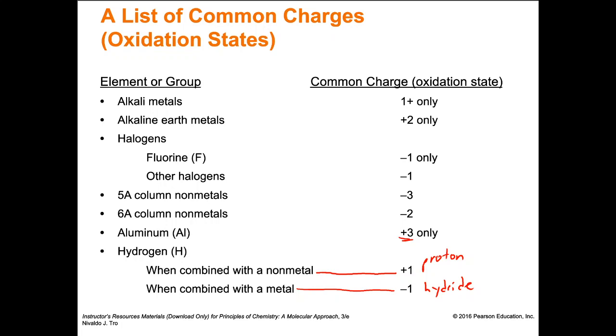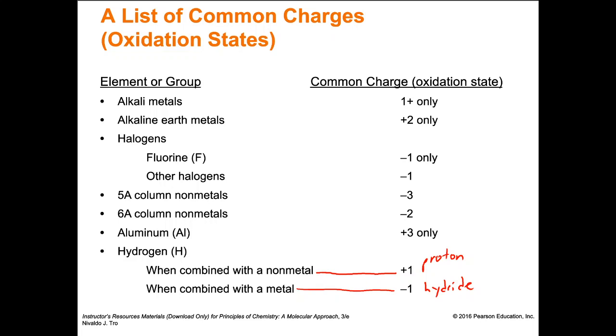Okay, so if it's around a metal, it's going to take on more like a negative charge. If it's around a nonmetal, it's going to take on a positive charge. Okay, so make sure you know this. And if you remember my 1, 2, 3, skip 3, 2, 1 thing, that's the same thing. Okay, so everything in the first column plus 1, everything in the second column plus 2. Skip over your transition metals and continue from there.